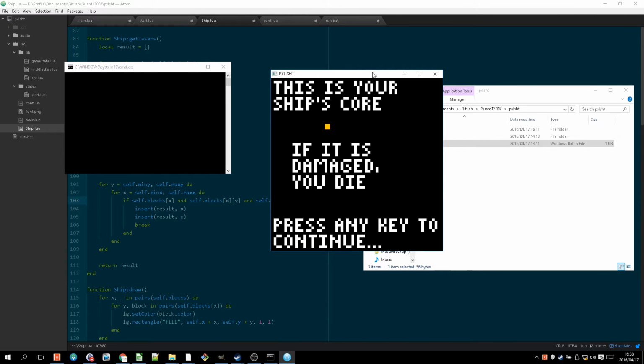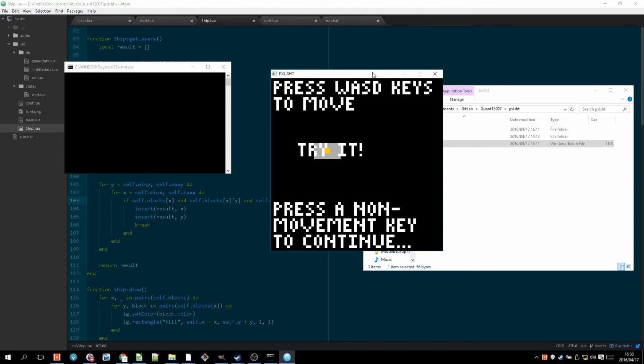As you can see, this is your ship score. If it is damaged, you die. Press any key to continue. Press WASD keys to move. Try it. Press a non-movement key to continue.